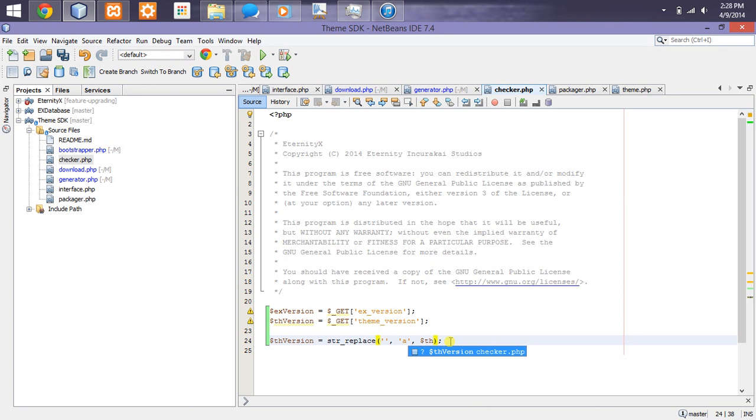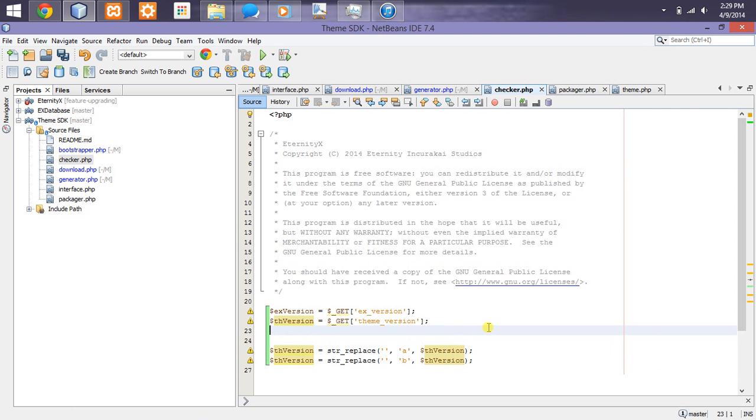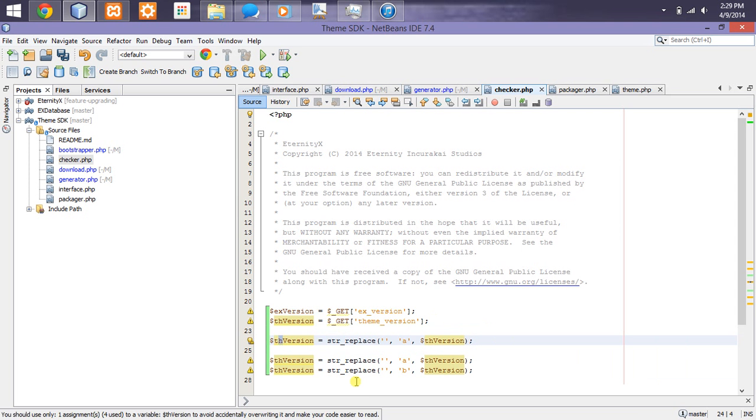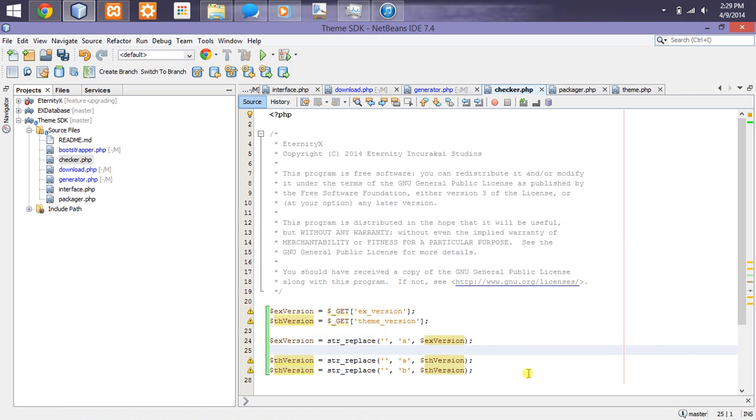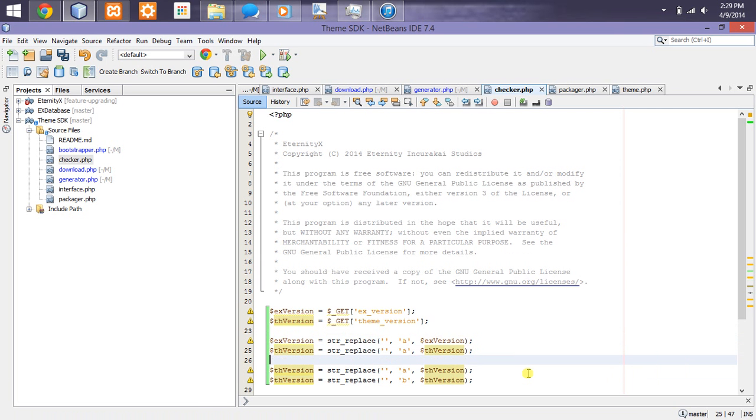We actually don't need to do that. No, yes we do. Alright. You know what? While we're at it, I'll just do that with the EX version too, because chances are it won't be able to recognize it.